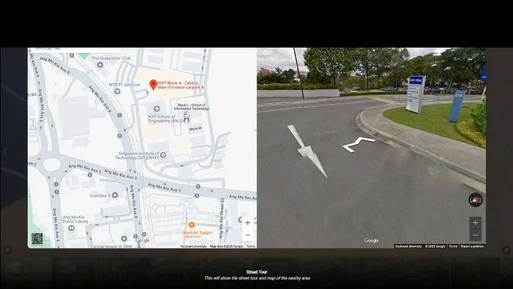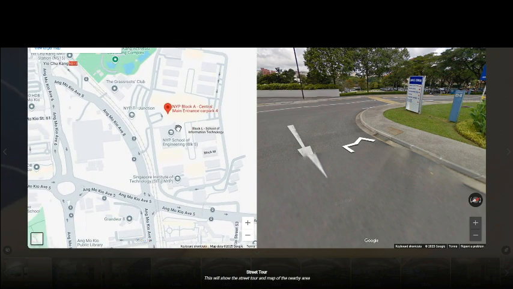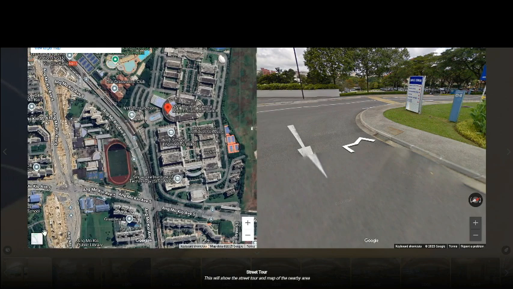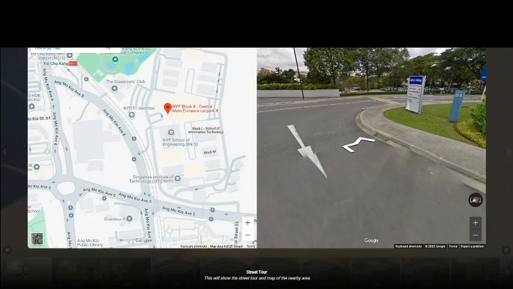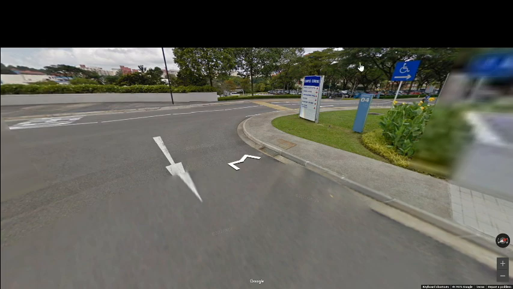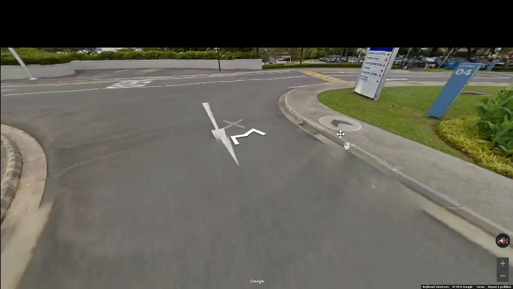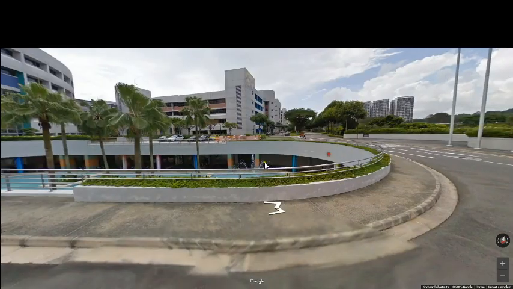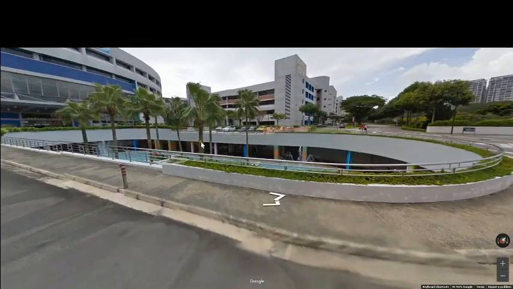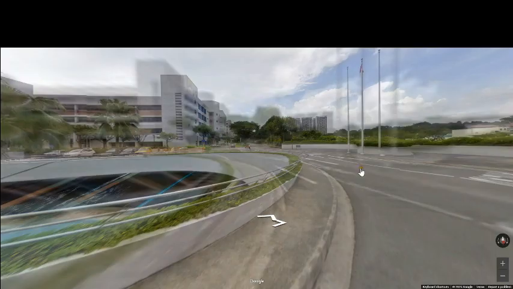Then for the map over here, you can view the satellite map and make it full screen. So you can tour 360 not only within the building but also outside the building.